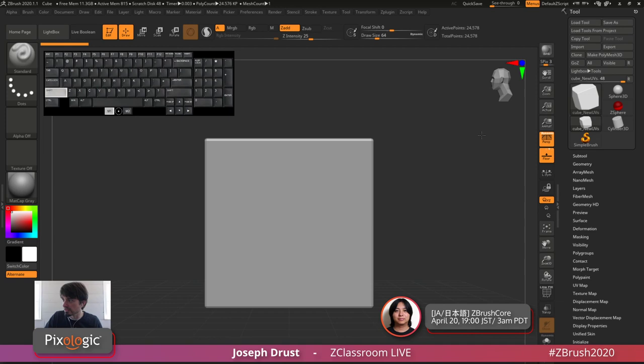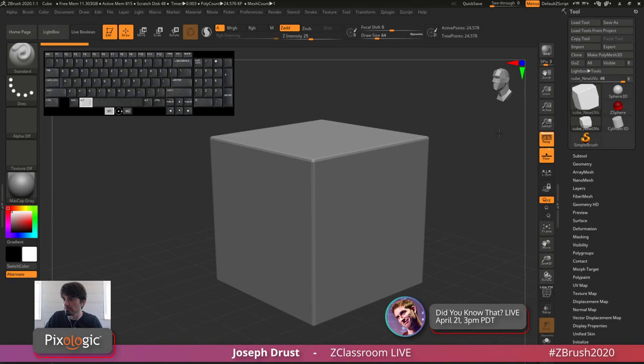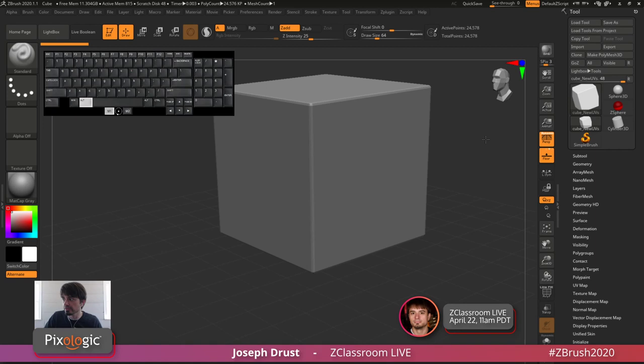Now, in addition to just the rotation, you can perform a pan. This can be done by holding down the Alt key and then clicking in a blank spot and moving, and this is going to go through and pan your model. So you can rotate and then hold down Alt and drag, and that's going to be able to pan.